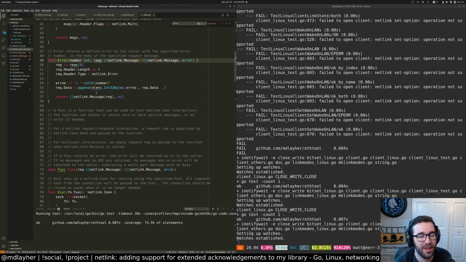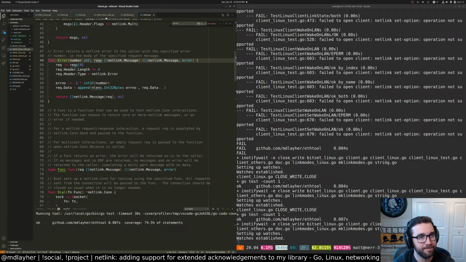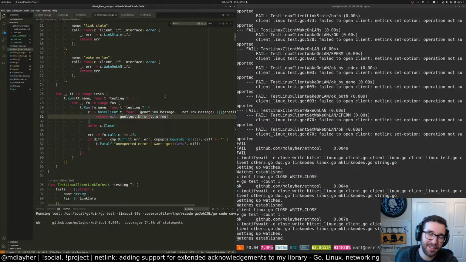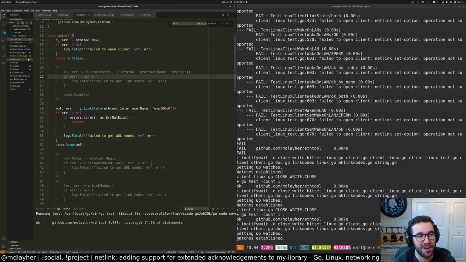Request data, and then you don't have the message. So we can't do extended acknowledgement in here. Damn. That's okay, I guess. I guess it's fine. We can do it with an integration test. Like, we can actually just create an integration test and look for some interface that doesn't exist and just get that.